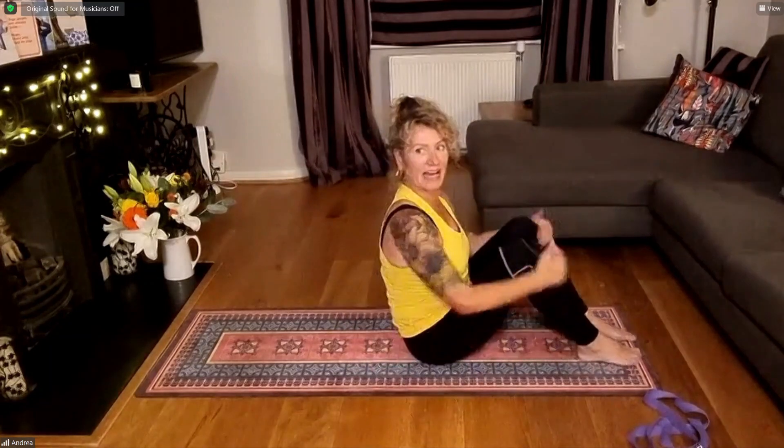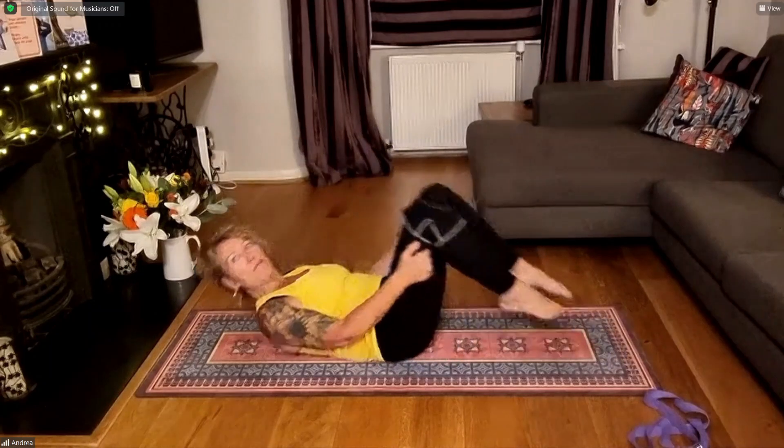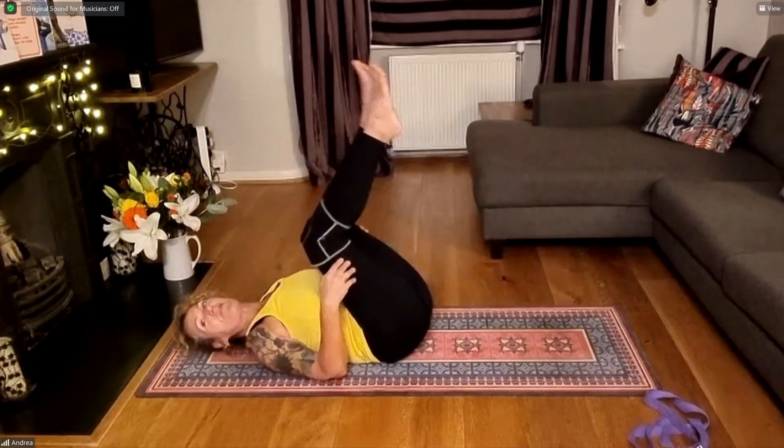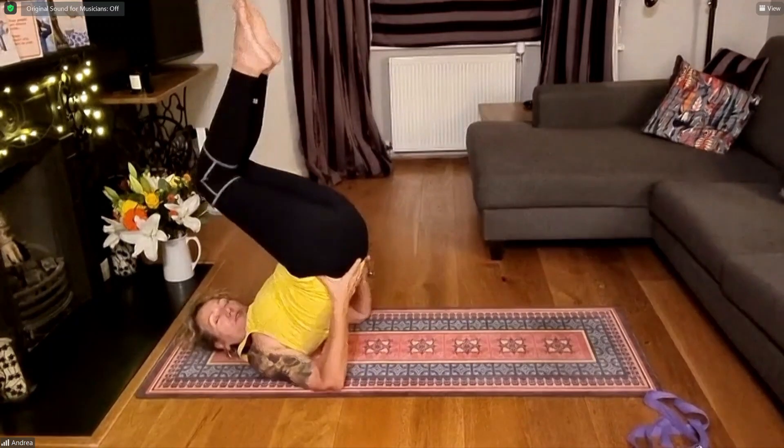Lifting your head — left hand takes hold of the right toes as you lift up the leg. Reach the right arm behind you, turning to look over that shoulder. Reach a bit further. Then swapping hands — right foot to right hand, left hand behind you in a twist. Release the feet to the mat. Walk your feet in and make sure you're sitting about halfway down your mat. Then slowly release yourself down, bring the feet in, feet up to the ceiling. Using momentum, maybe coming up to a shoulder stand.